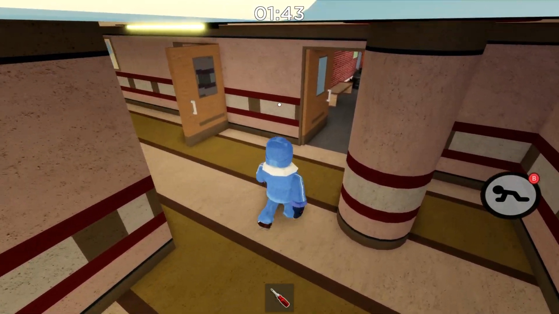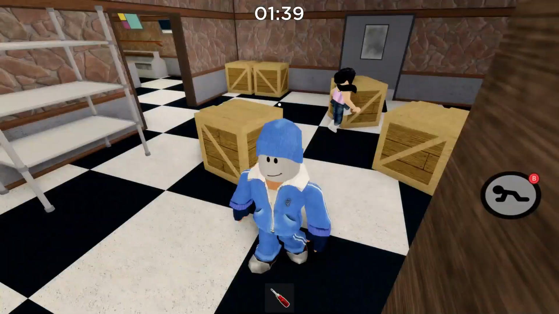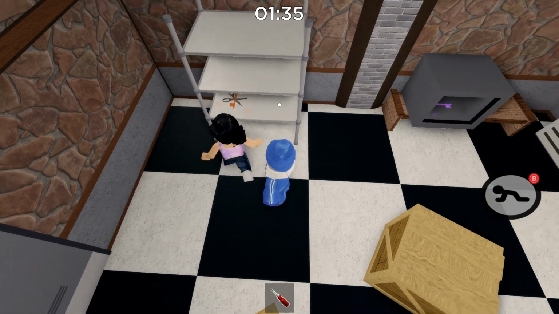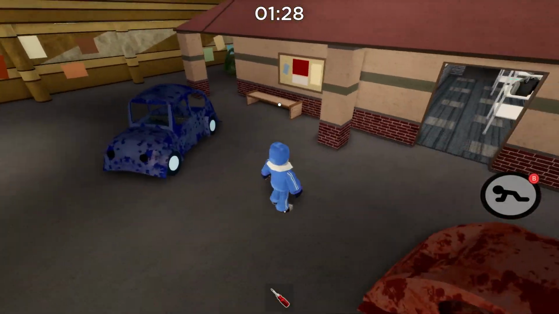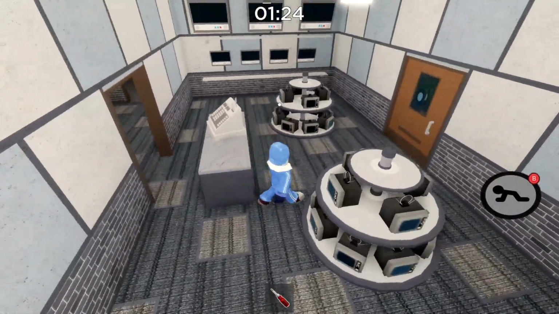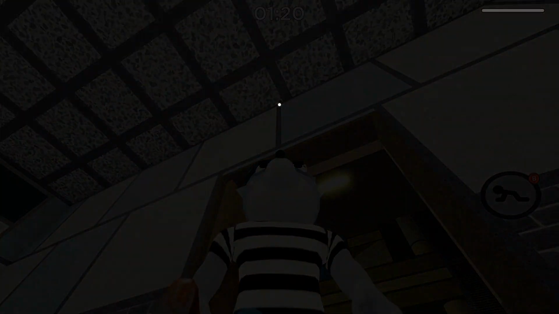Oh, okay. So I had to go into these things, and I think that's the exit. Dude, girl, you scared me. Where do these batteries go, though? Did this go to the robot? I don't know. Where does this go? Oh, you got me, dude! Aww.